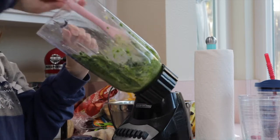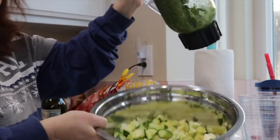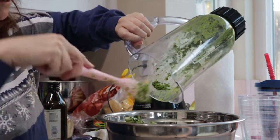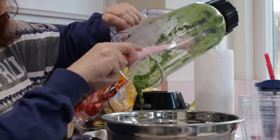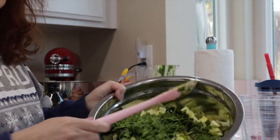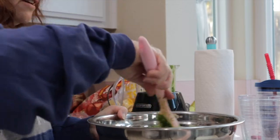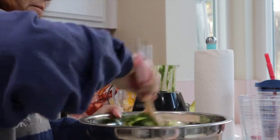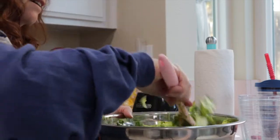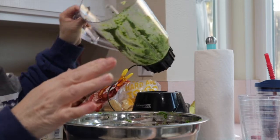It smells really good. Now we're going to mix this all in together. I'll use my spoon to stir it all in — it looks really good. They eat theirs on a chip, but I didn't chop my cabbage up enough so I'm actually going to eat it like a salad. There's our green goddess salad — we're going to cover it and put it away for later.